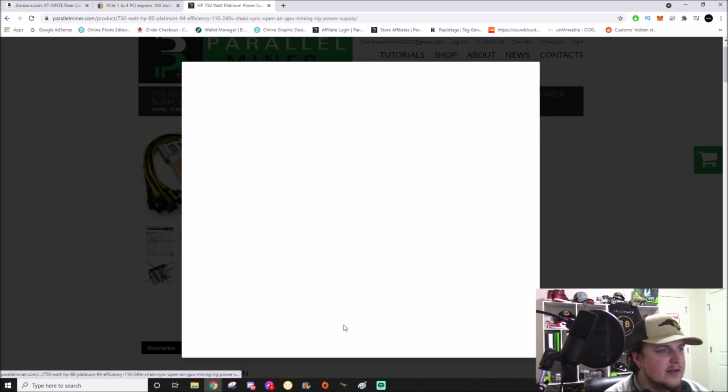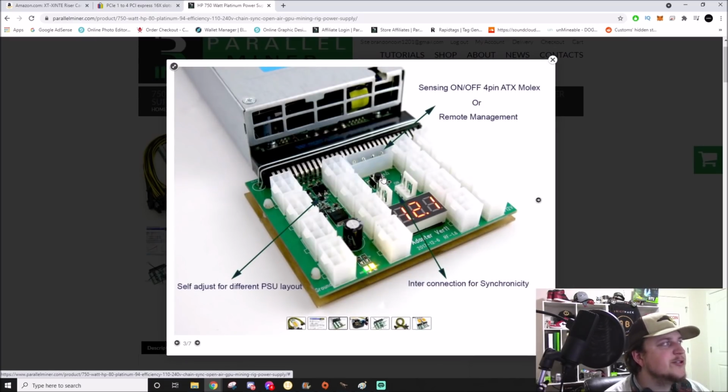If you look back here on this board, see that little black button? You just press that button and then you turn on your computer. So you always give your external power on first, so that way it gives power to the GPUs. So then when you turn on your main system, it sees the GPUs when it's posting. If you turn the main system on first and then the server power supply, those cards will not have power in time for post. So when your computer does the power on self-test and sees what's connected to it, it won't see those graphics cards, and then it'll look like no graphics cards are showing up. That's also a common problem that people are running into whenever they're running external power like this.